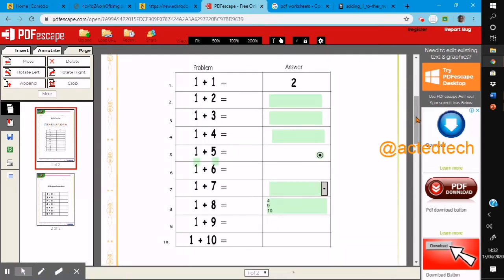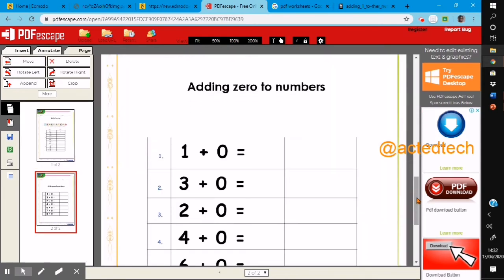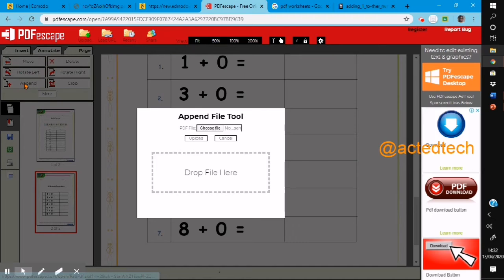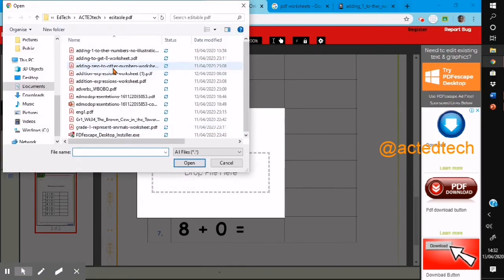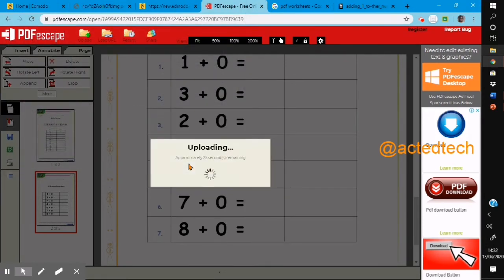And if you scroll down here, you can see that it's loading that up. My internet may just be okay. So that's that. Again, I can append more. So I go to another one. I want to add, to get 8, something like that, and I can append.